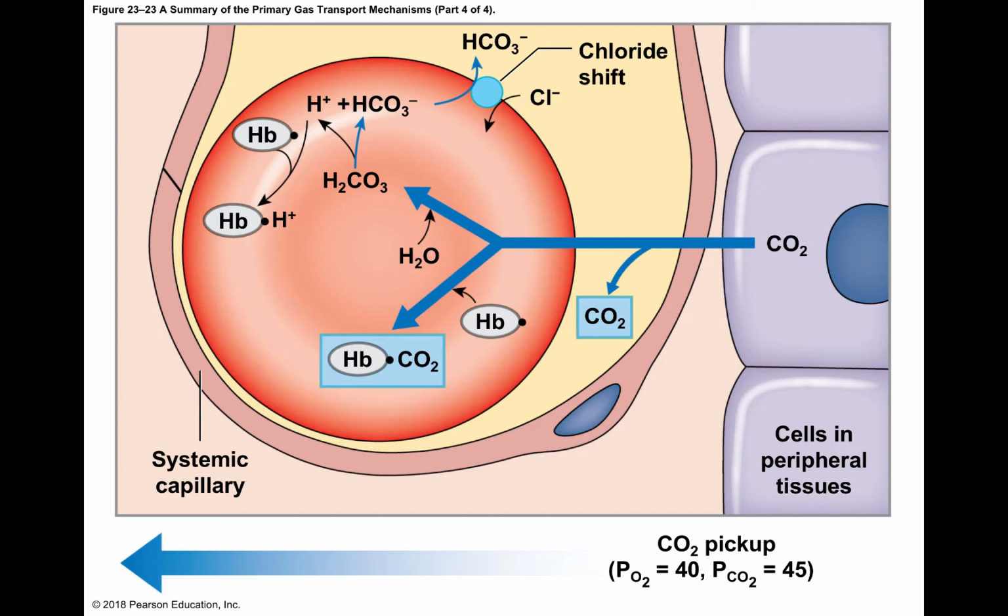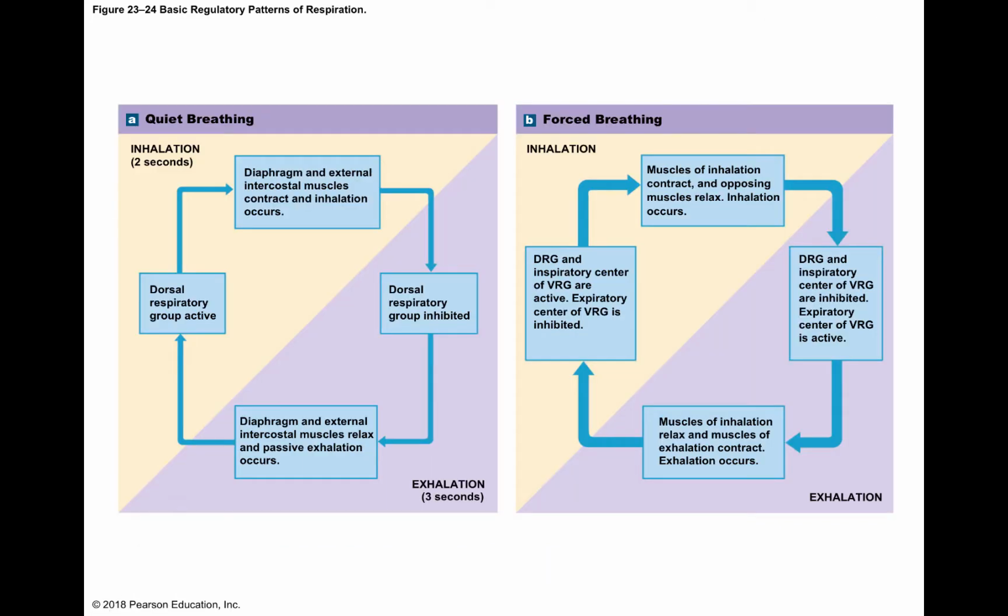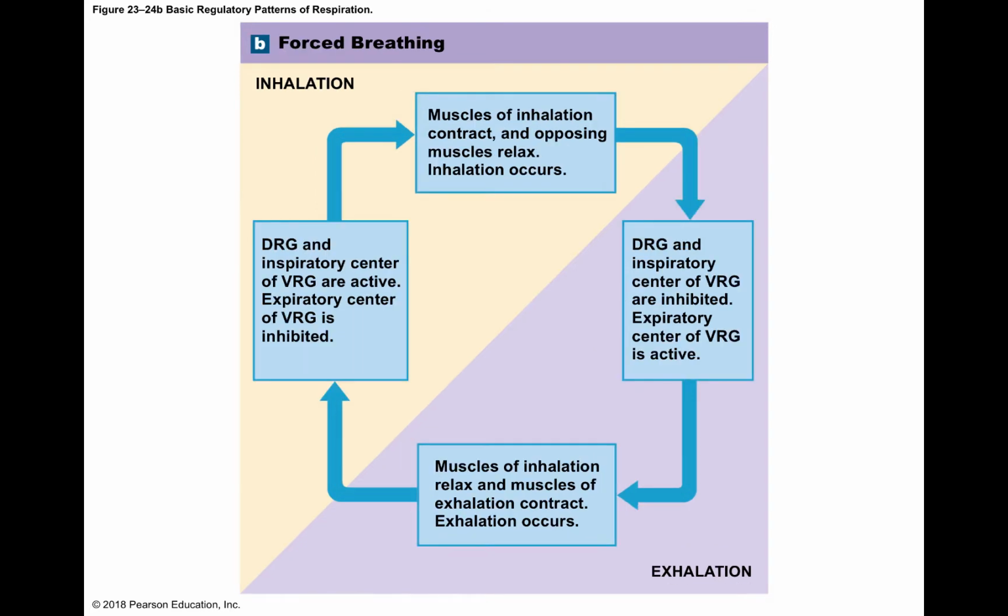The other way that we can get rid of it is that as the blood goes through the kidney, the carbonic acid will dissociate into a bicarbonate and hydrogen, and then we can urinate the hydrogen out. Either way, we're getting rid of acid. Hydrogen is an acid. Carbon dioxide is an acid. Okay? So like 70% of carbon dioxide will be carried as carbonic acid. Right? Okay.